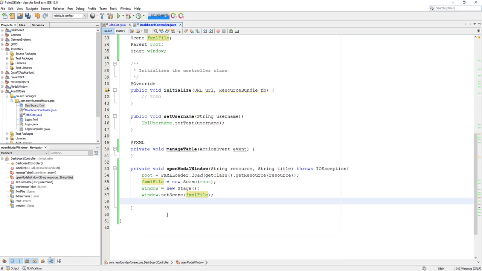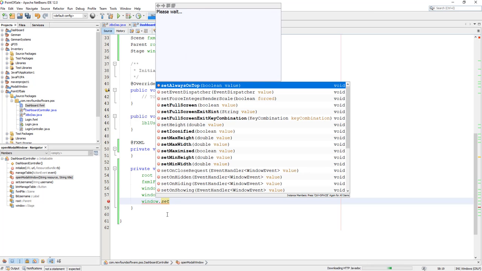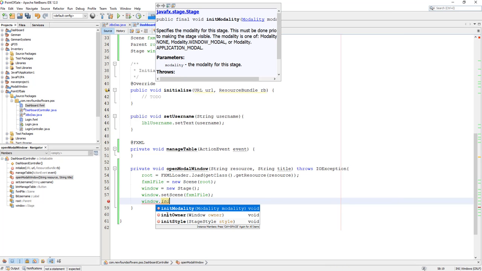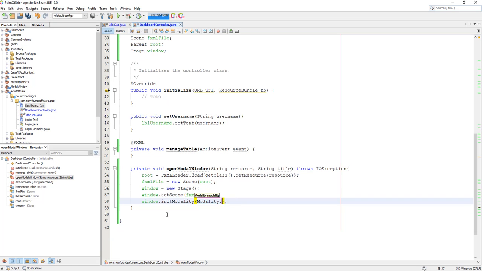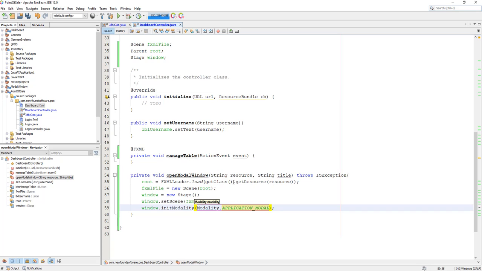Okay, and then what we could do is set the modality of our window, and we want this to be application modal. So the purpose of this is we cannot do anything on the background unless we close this current window that has been loaded or displayed. And the next one will be, we need this window to be always on top.